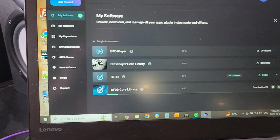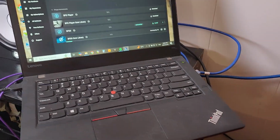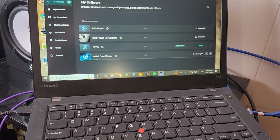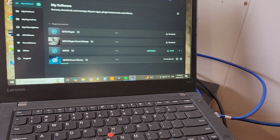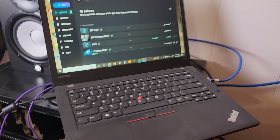But now I'm in this mess, because of course I am, because these are the kind of messes I get into at Quest for Gear. Don't buy BFD. And if you don't want to take my word for it, because some of you guys are like, works fine for me, I love it, I've been using BFD since 1977, blah, blah, blah. Yeah, I know it's going to work fine for some of you. But go research this company. They abandoned everybody for a few years until InMusic bought them. And I guess now they're trying to turn it around, but this doesn't look like turning it around to me. And it's not just this.